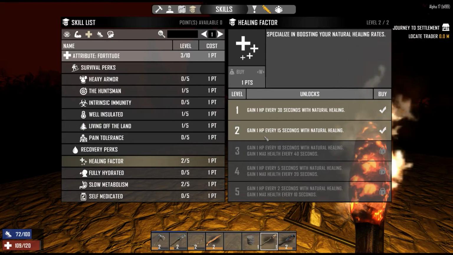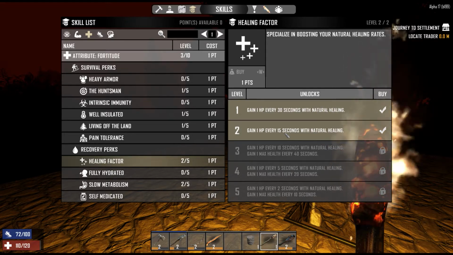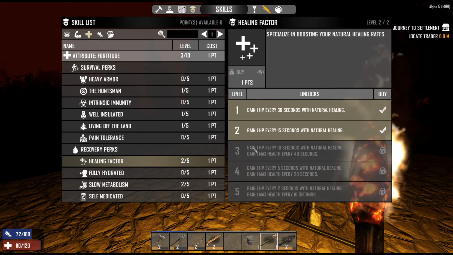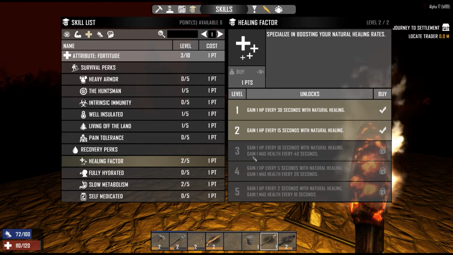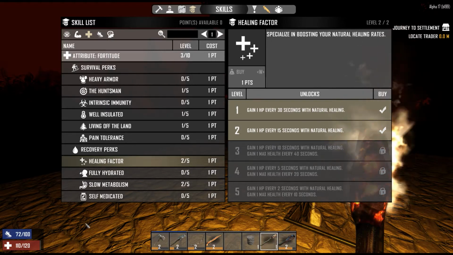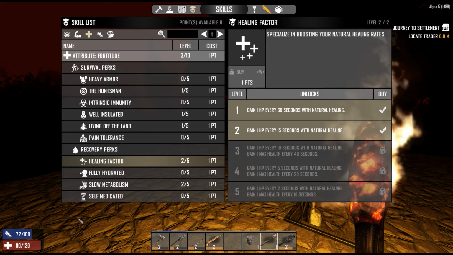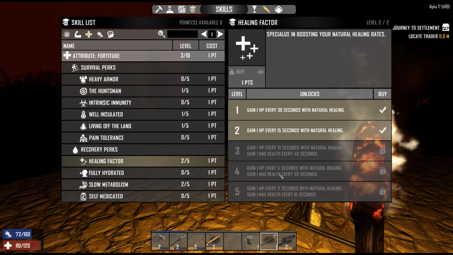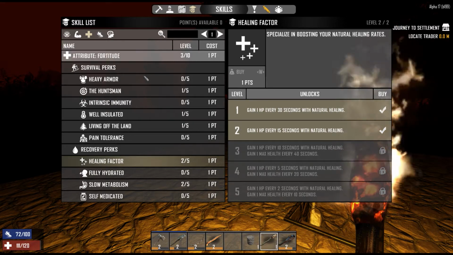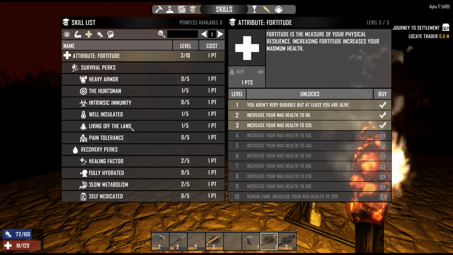Healing Factor, I upgraded that, so I'm healing 1 hit point every 15 seconds now. The next one is going to be fairly important. Heal 1 hit point every 10 seconds, but you also gain 1 of your max health every 40 seconds. And I don't think that means your max, because right now my max is 120. I think it means the soft cap. So at that point it'd be fortitude level 5, so my max health will be 140.